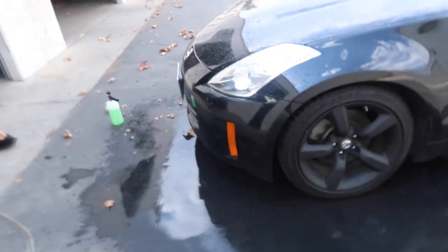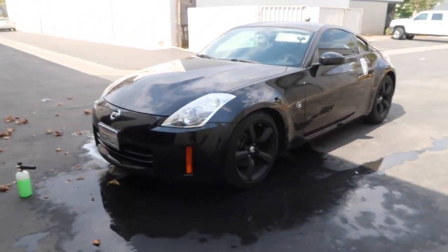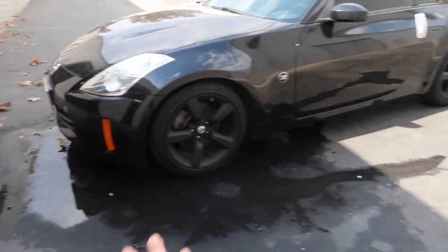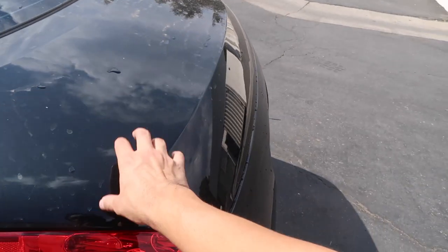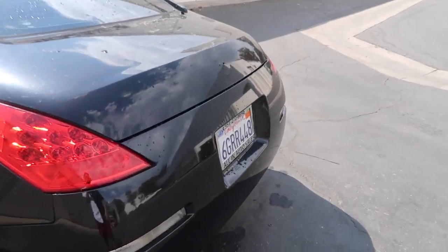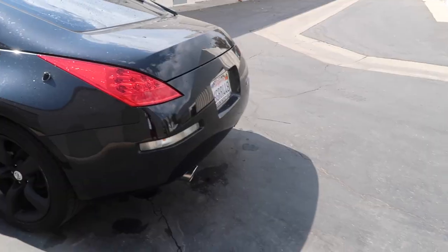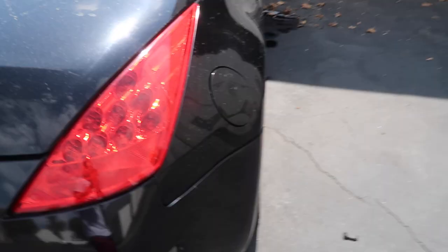So now that I'm out here, I just want to talk to you guys a little bit about the setup I want to go for. So right off the top, I am installing the Rocket Bunny kit. I'm going wide. I'm going wide. I'm going to go with the front bumper, throw some canards, some heavy splitters all around. Obviously the fender flares, the rear duckbill. I do want to install like a big old chassis wing right here that goes over the duckbill, diffusers on the back, and obviously switch out the exhaust on the car, keeping the OEM taillights, and of course wheels.